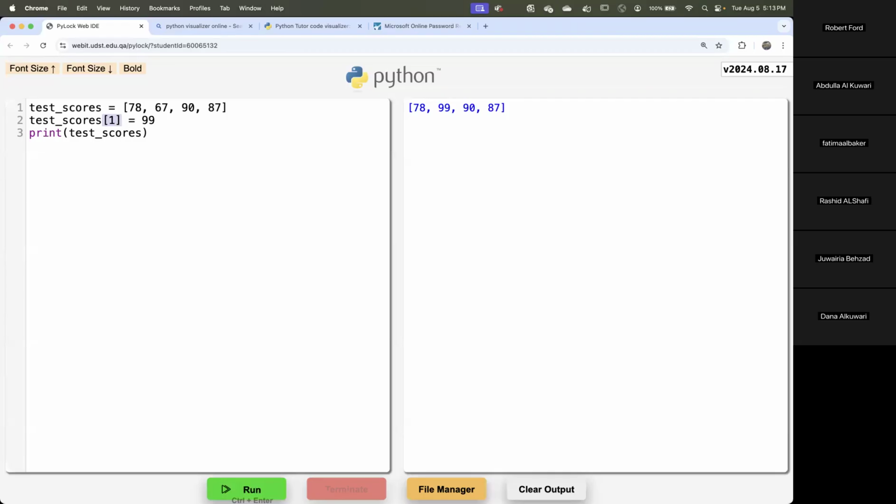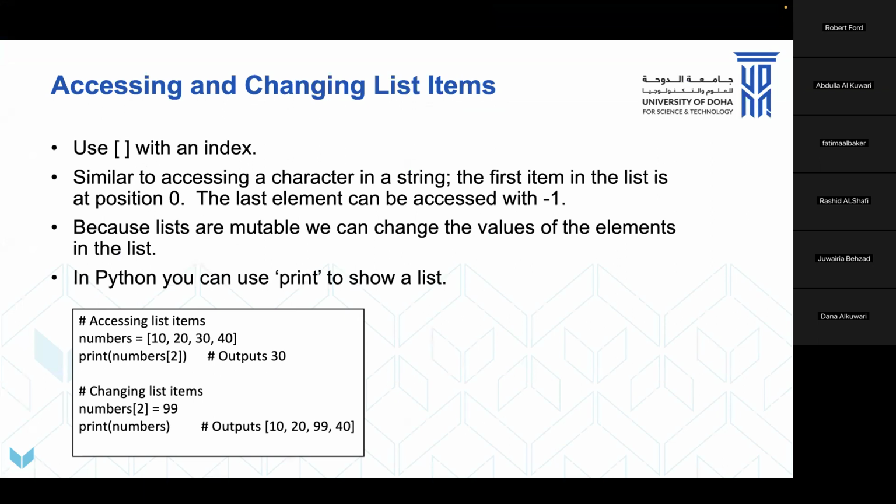Now let's get back over to here. It's similar to accessing a character in a string: first element 0, last element -1. But here is the magic word: lists are mutable. What it means to be mutable is that you can change an item without impacting anything else. Usually in my course, somebody has stuck in some comments in the slide saying strings are not mutable, and as a result that's the reason why you can't change them. That's not entirely true, because it turns out integers are also immutable.